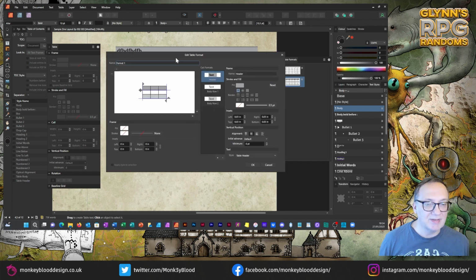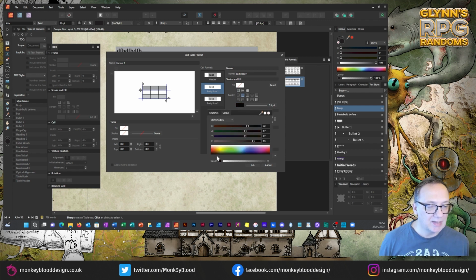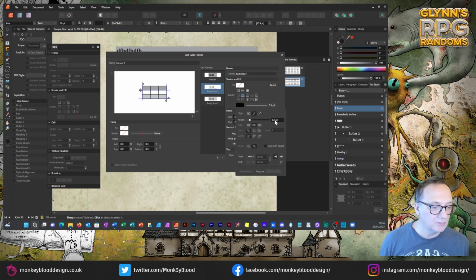And then we'll just edit this, and on this one we'll just set the bottom line to be black but not quite as thick. We'll maybe make it a 0.25.